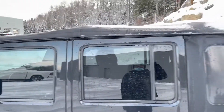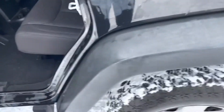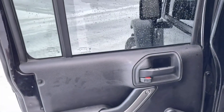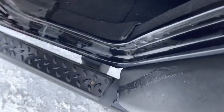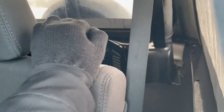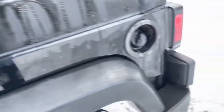This is the soft top model, which is definitely a nice feature to have in the summertime because it comes off really easily. The rear doors are in great shape as well — not seeing any wear there, which is awesome. We've got storage pockets behind both of the seats, and cup holders here too. The rear seats are in good shape, and they fold in a 60-40 split configuration so you can extend your trunk space and store quite a bit of cargo back here.